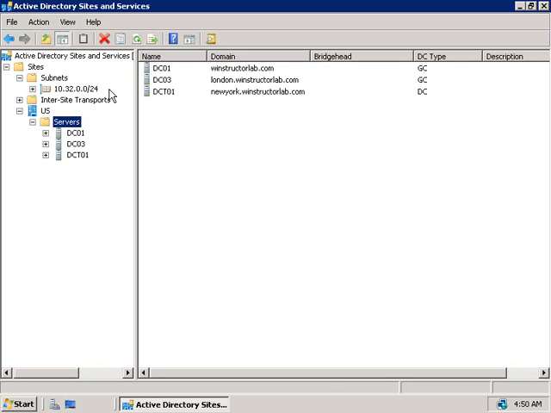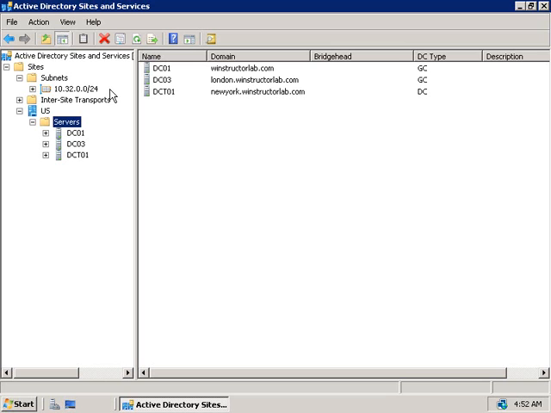Now, don't underestimate the importance of these subnets, since what they do is serve to localize the objects within a domain. For example, when a user logs onto the domain, their workstation will attempt to contact a domain controller on their subnet or site so it's closest to them. Now, you can of course create multiple subnets within a site, so if you've got 10 subnets at head office, for example, all connected via the local LAN, then they can all be configured in the same site.